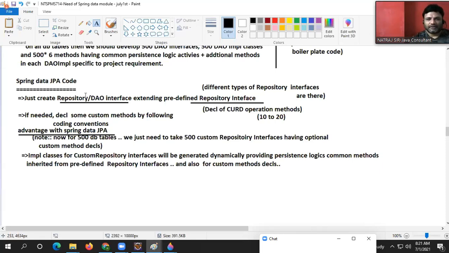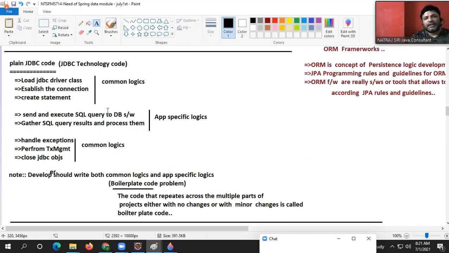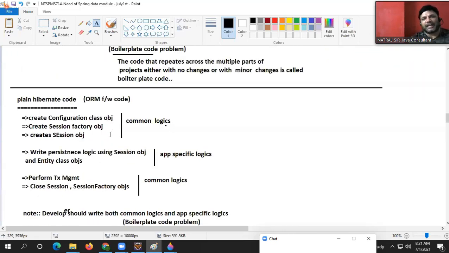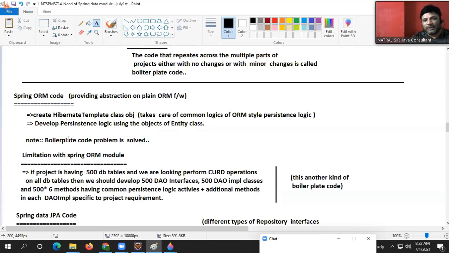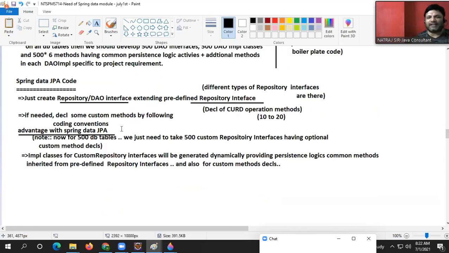Okay. Now listen, one more real-life example. Plain JDBC, plain Hibernate is like switching on the lights manually by going to each room. Spring ORM is like switching on the lights with the remote. Spring Data JPA is like switching on the lights with sensor technology.